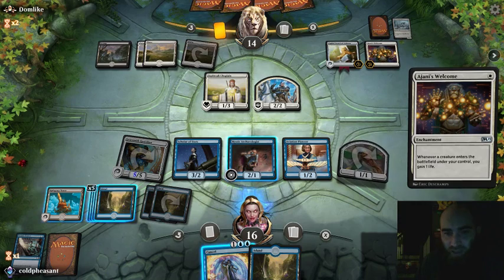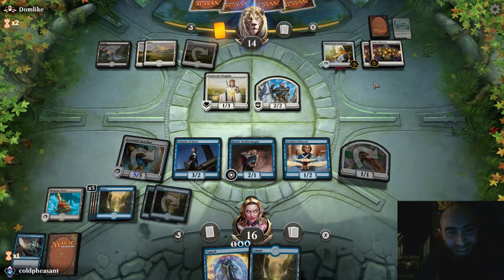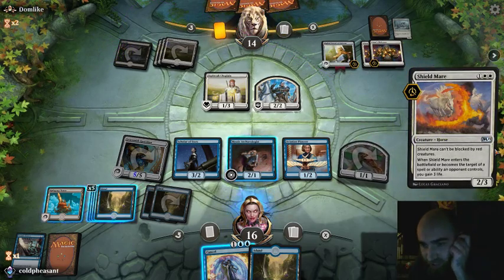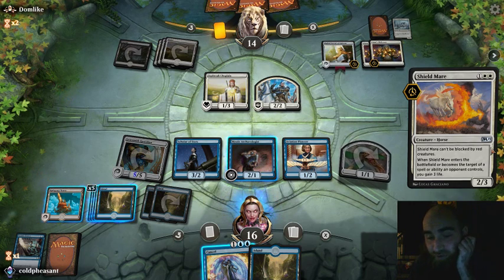Another Ajani's Welcome. I'll let that resolve. He's going to gain a lot of life. Going to play some creatures and get a crap ton of life. It's going to be a bit of a slog. A Shield Mirror, interesting, can be blocked by red creatures until the battlefield becomes target of spell ability, which will gain 3 life.